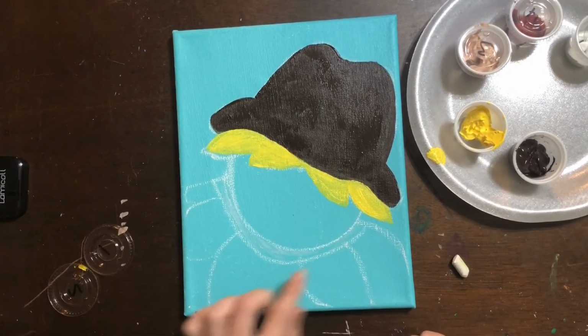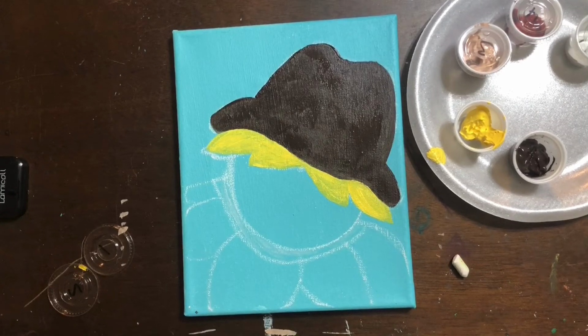Okay, I have one layer of my yellow done. I am gonna have to go back in and put another layer on later, but don't worry, we'll build that color up again and add some more details after we're done color blocking.